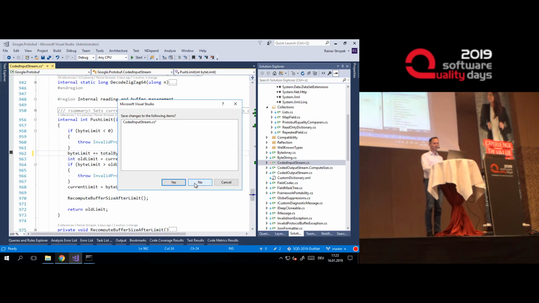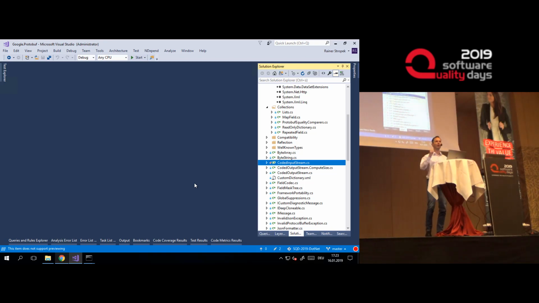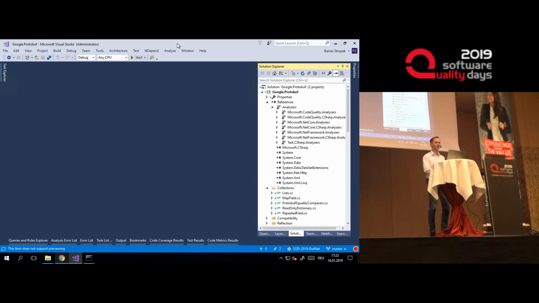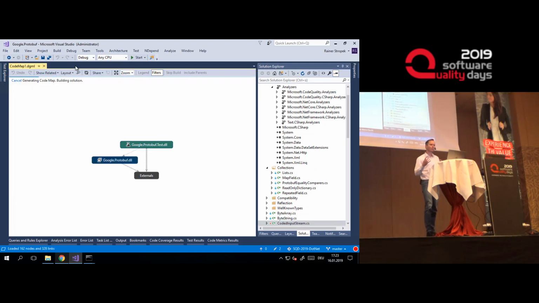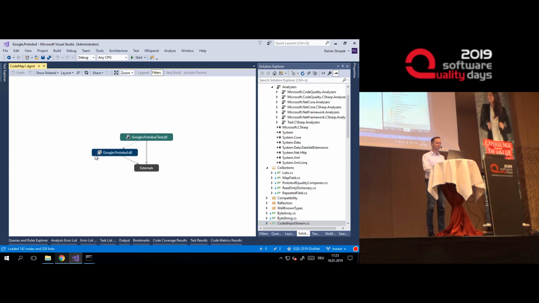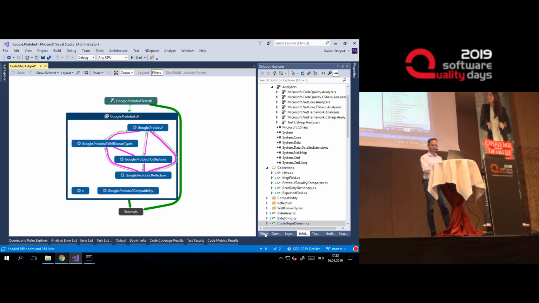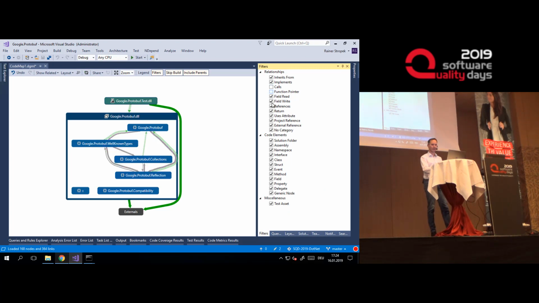Now let's switch gears. Now we are no longer the developer who is focused on the details. Now we are the software architects who want to get a broader understanding of the software and the software quality and architectural things. So what we can apply here, for instance, is the so-called code map. For instance, I would like to analyze a little bit deeper the Google ProtoBuf library, and inside this library, let me do some filtering, because in this case I'm primarily interested in the inheritance stuff. So which classes inherit which other classes?